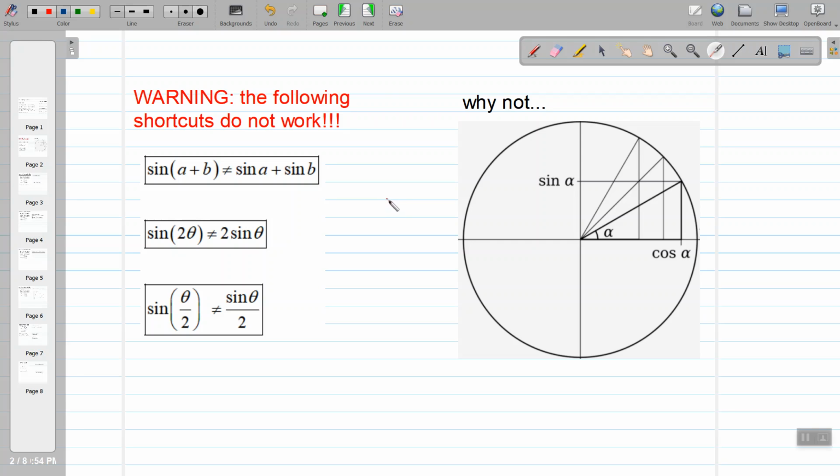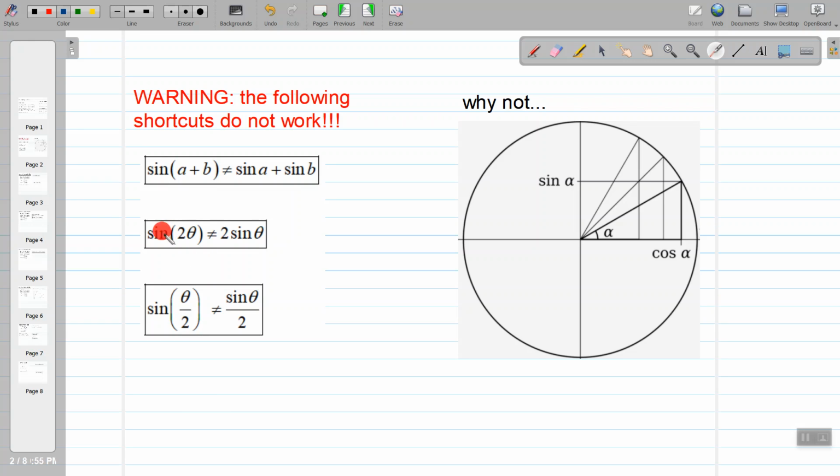All right, so before we actually get into working out the problems, I just want to take a quick moment to discuss why you need these identities. Over here, I have an example of the 3 major identities that we'll be working with. The first one is the sum formula, a plus b. What this means is you want to evaluate the sine of 2 separate angles added together. Over here, you want to evaluate the sine of twice the angle, or in this case, sine of the angle divided by 2.